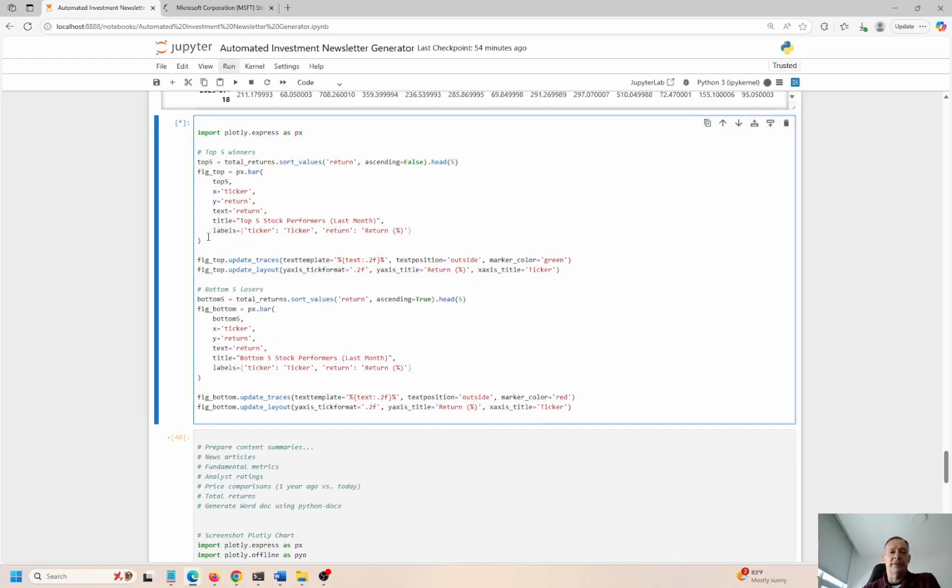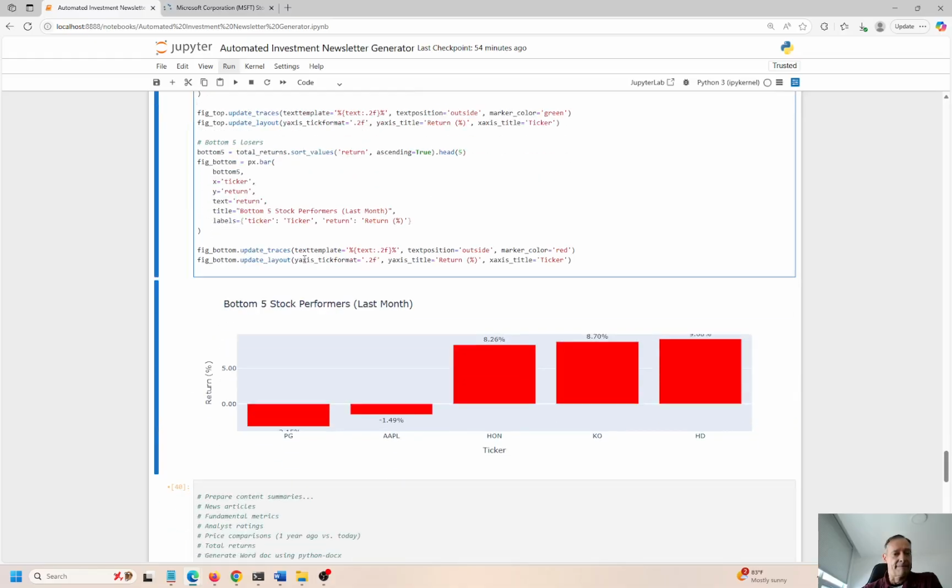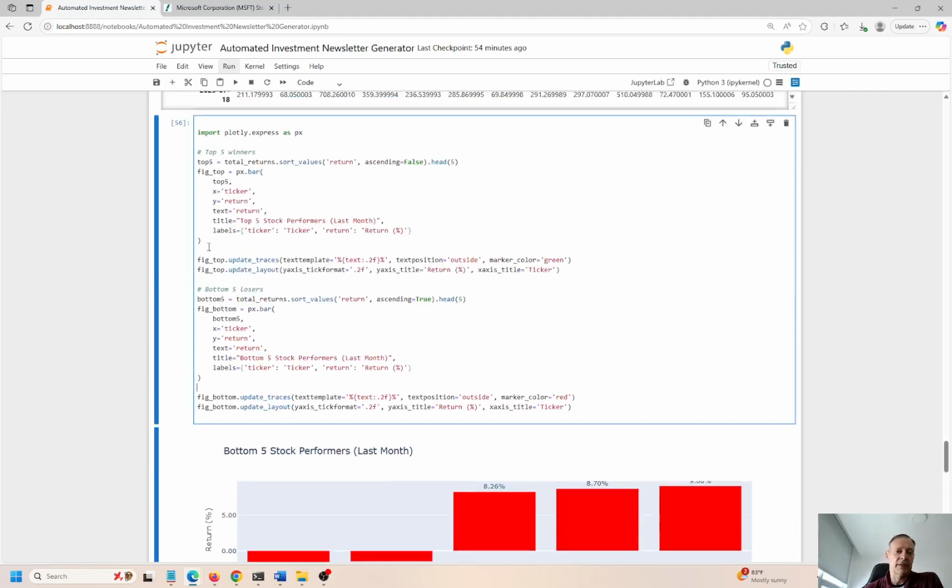Or is something just not updating here? Either thing could be. With this computer, I'm not sure. Bottom five stock performers for last month. I should have the top 5 as well. I'm not sure exactly what's going on because I did this demo right before I turned on the recorder and everything worked fine.